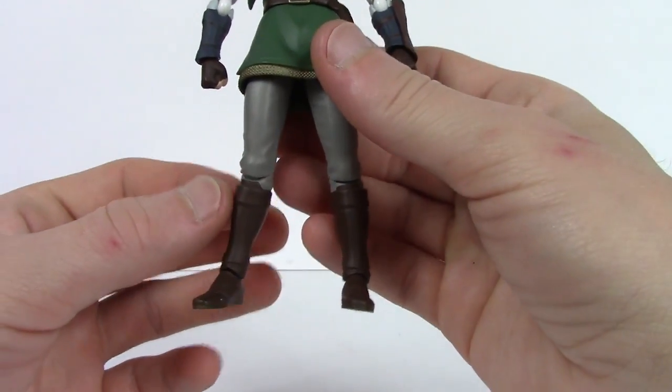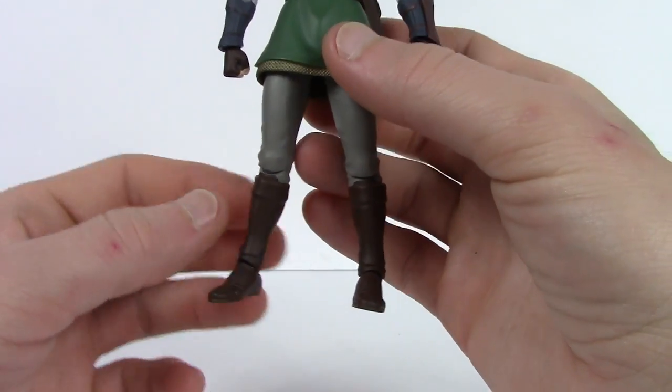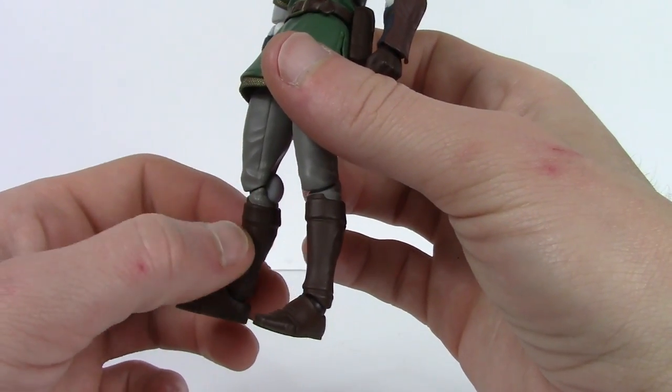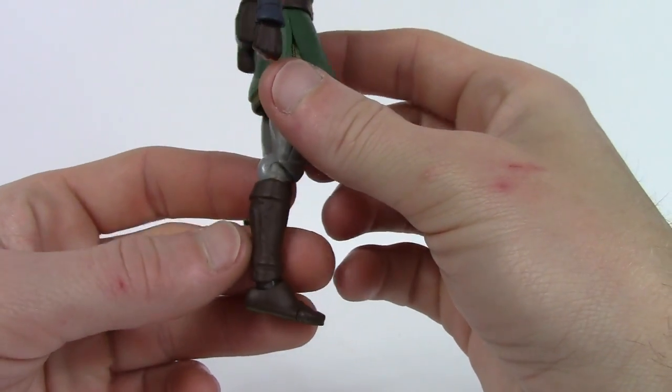But continuing on to the boots here, I think they did a great job with them. Very nice sculpt, and I think they are painted. The brown, I don't think it's the gray, I think the brown is painted. I could be wrong, though. But very nice sculpt all throughout them.